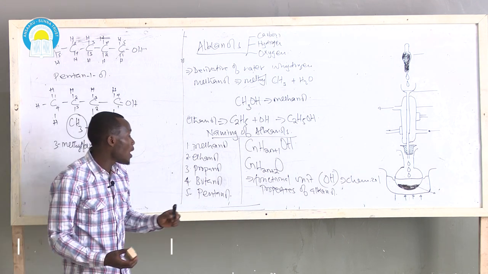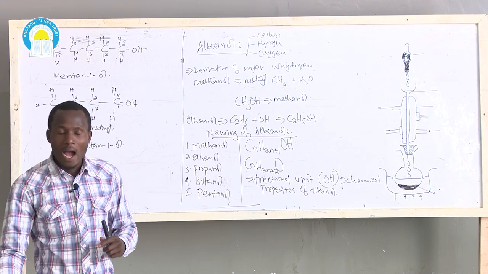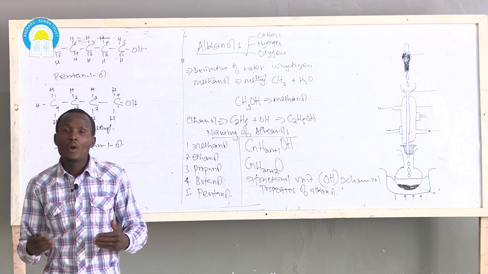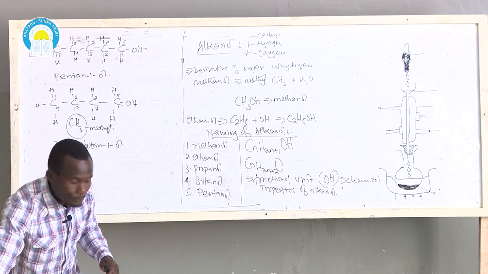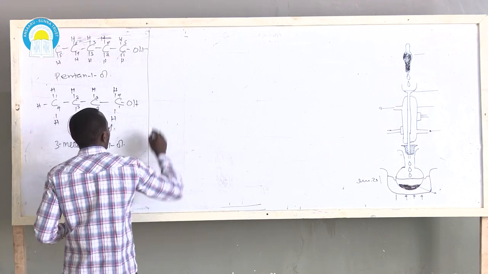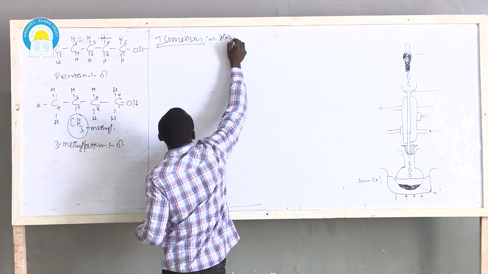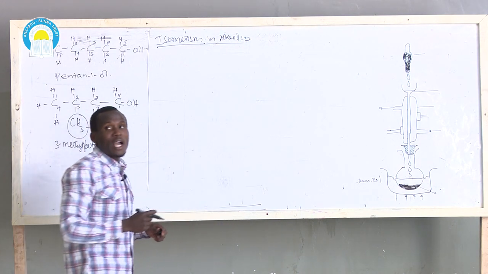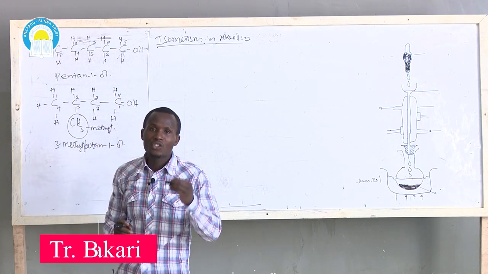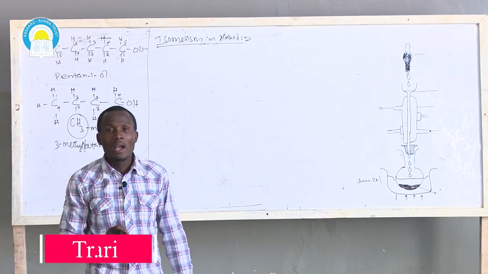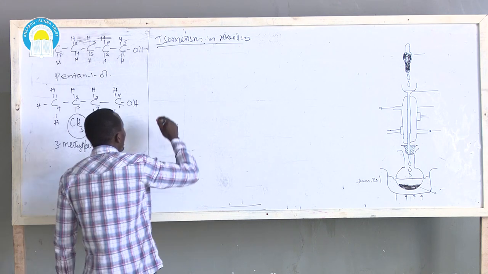If we first start with branching isomerism, branching isomerism is whereby the substituent groups, that is alkyls, are going to be formed. We have the methyl, we have ethyl, we have propyl being formed as the substituent group from the longest chain. So, talking about isomerism in alkanols, we have already said that isomerism is the existence of compounds with the same molecular formula but different structural formula. Alkanols show both positional and branching isomerism.